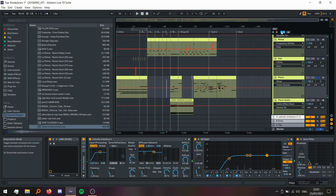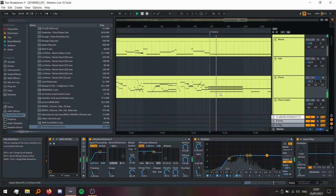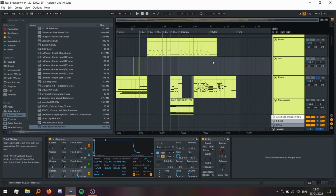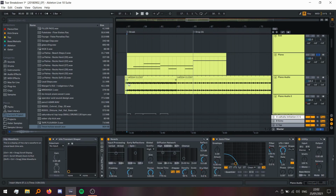And originally, when I was arranging this, you can see that this here is almost the same as this here. Well, you can see that's the same pattern, and it's kind of a repeat of this section, these first 8 bars in the outro. And originally I wasn't going to have a second drop, but then I decided against it, and I decided to essentially copy this, put the second drop in, and then have that section again. But obviously I had to modify it a little bit, and that's where these sounds come in.